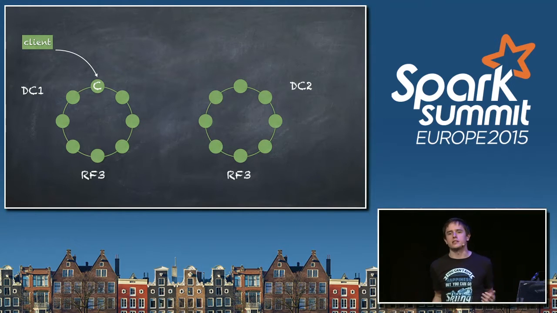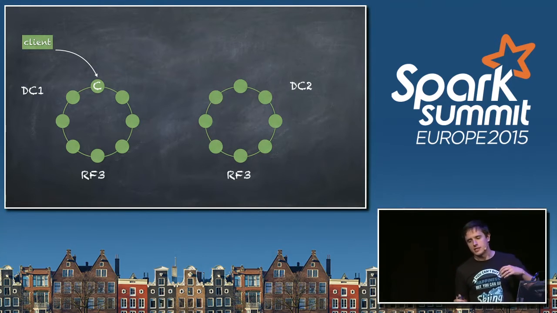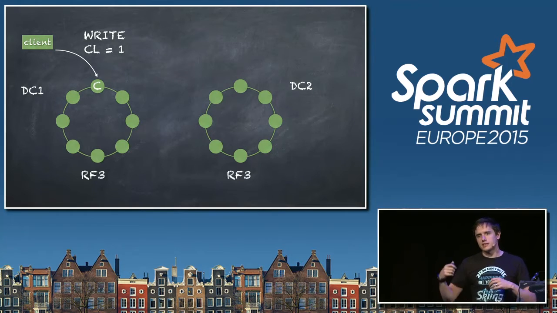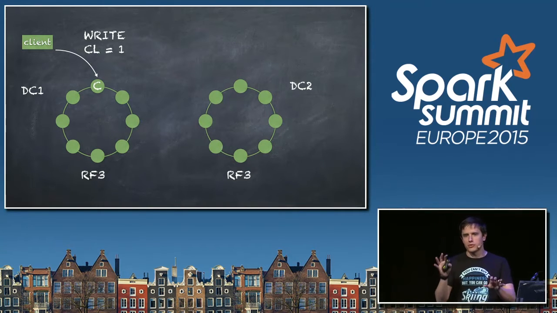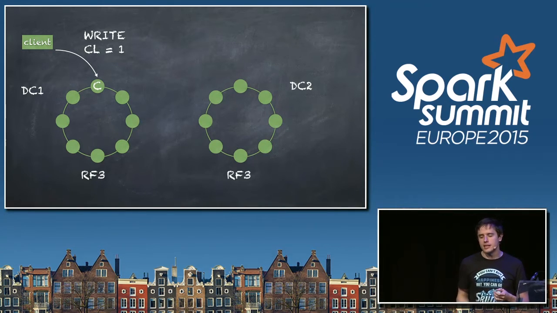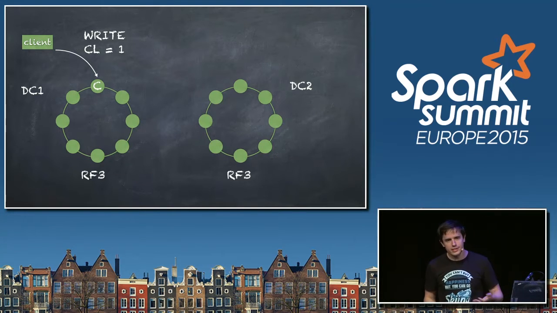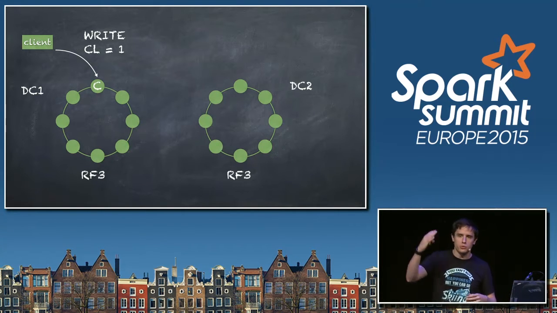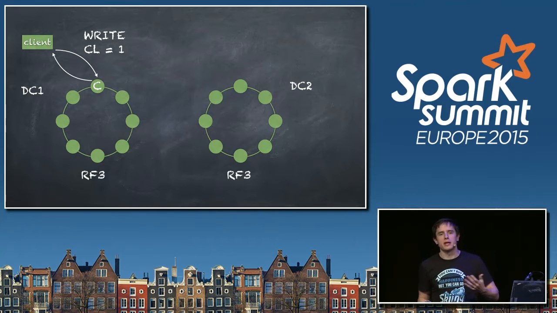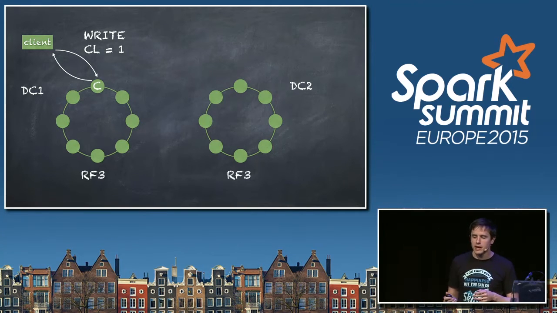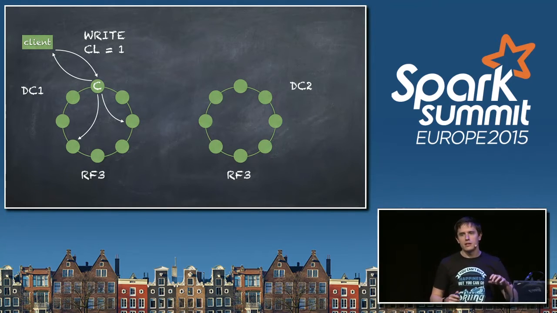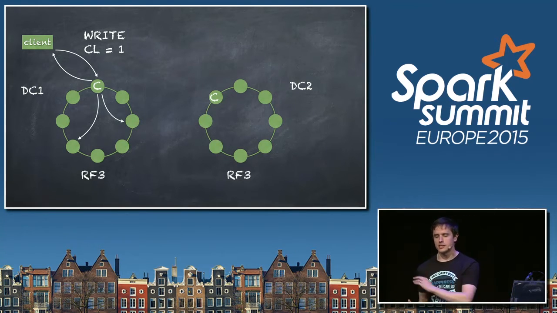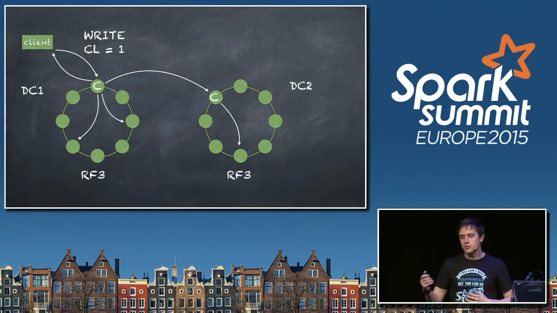When we do a write inside Cassandra, we specify a consistency level. That dictates how many of the replicas we actually want to get to before we consider the query complete. In this example, we have 3 replicas of the data in each data center. So if we say we want a consistency level of 1, then we go to 1 node, and then we're kind of done from an application point of view. But in the background, it is asynchronously replicated within the same data center, then sent over once to each other data center, and then replicated within them.